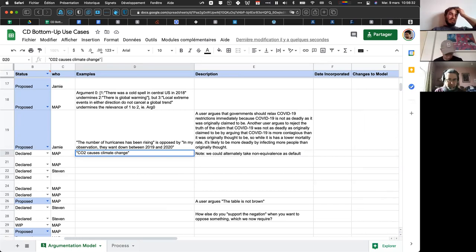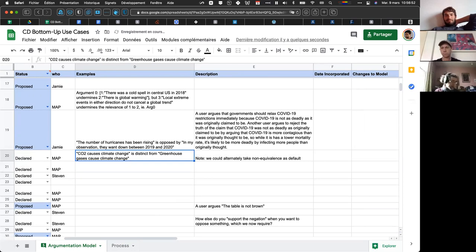Maybe the causality in the claim misleads a bit. It's more like something, oh, the table is brown or the table is blue, and these are not equivalent. Well, I keep arguing, and of course I agree with that. I keep arguing that putting causality and epistemic relationship at the same level is a source of confusion. Like an argument can be either through a causal link or an epistemic link. Yeah, yes.